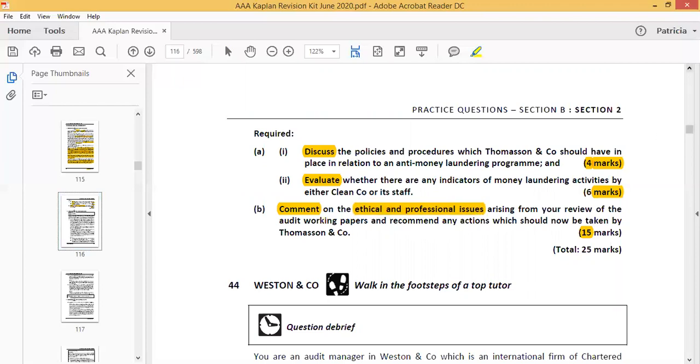So in this situation, we have this part B. We also have to note down the action words here, because they're saying comment and recommend. So here there are two calls to action, which means comment and also recommend. So that's why you see that it has more marks compared to these other two.